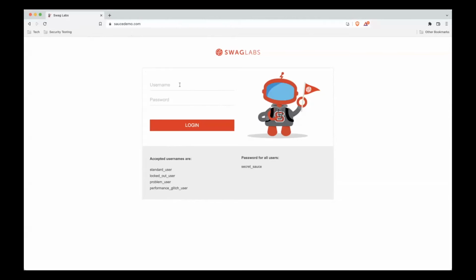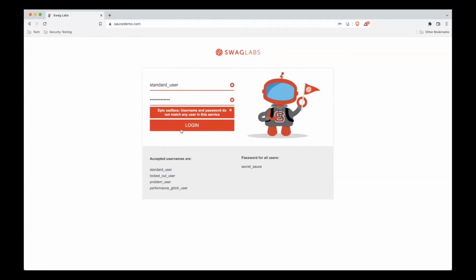So here, what I'm going to do is log in with the user. The usernames are available here, and the password is here, secret sauce. What I'm going to do first is check manually which pages I am interacting with, so that I can identify those pages and create page objects for them.